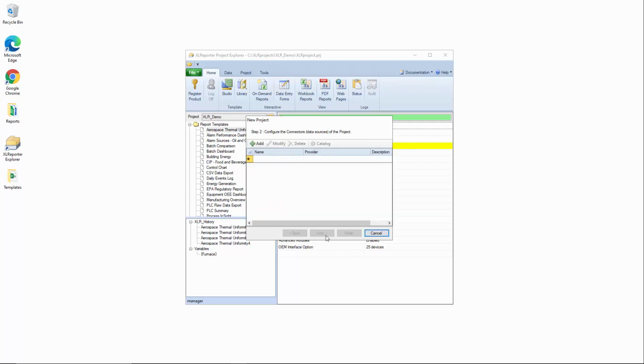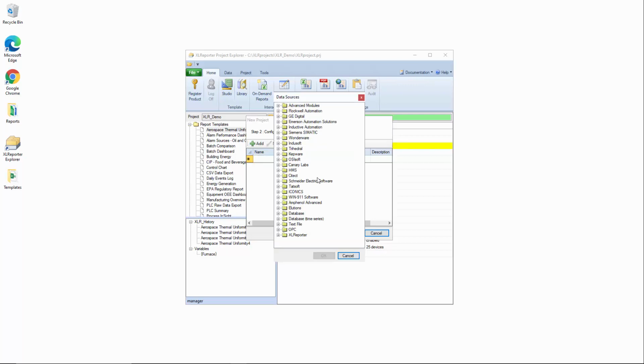you're generating. The key piece of configuration done when creating a project is defining the data source or the connector for the project. And these can be modified and added and deleted later as well, but here we'll do it in the new project wizard. And in this case, we're going to use the advanced alarm management connector.